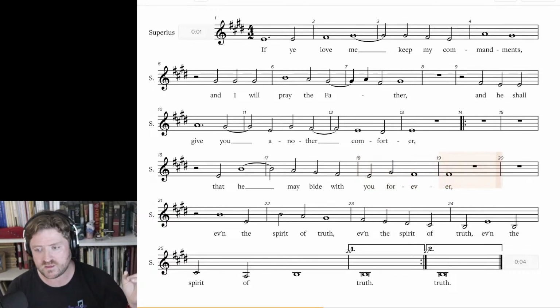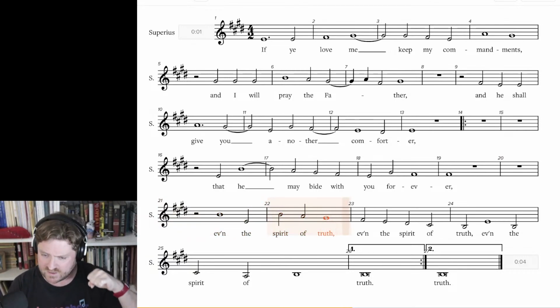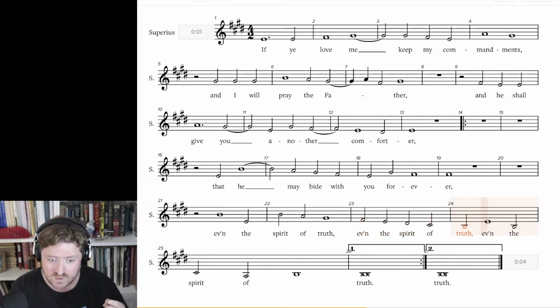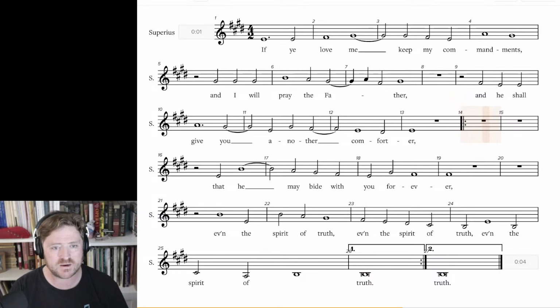Take a deep breath, bar 20, and one. In the spirit of truth, in the spirit of truth. And then, as you can see from the animated score, it goes back up to bar 14. We sing exactly the same thing again, just softer. And we're going to save that treat for the end.